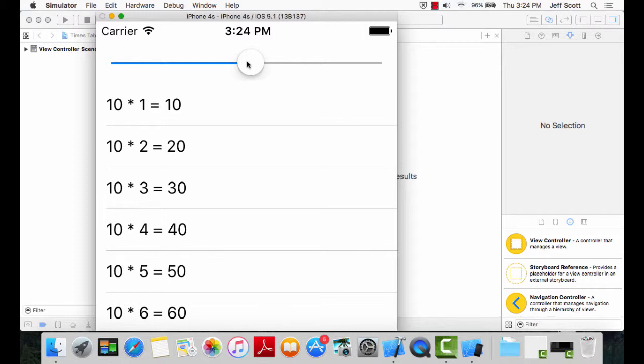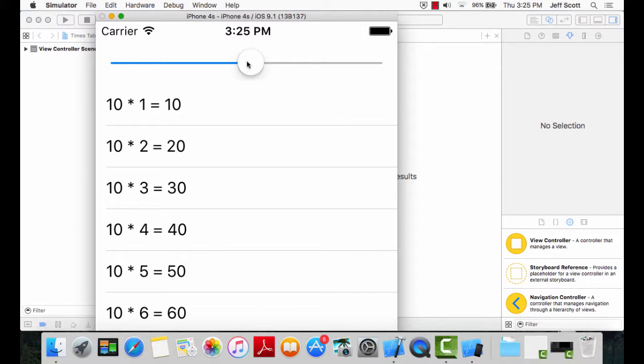But what I'd like you to do is go down into your object library. Now when I say that, we all know that I mean this, correct? Down here. And way down on the bottom where it says filter, click in there and type in the word slider. What do you want to name it? You can call it whatever you want. I called mine times table because it's a times table. All right. You're not turning it in. This is to get you going with using table views.